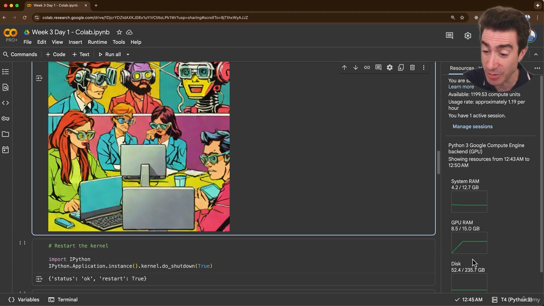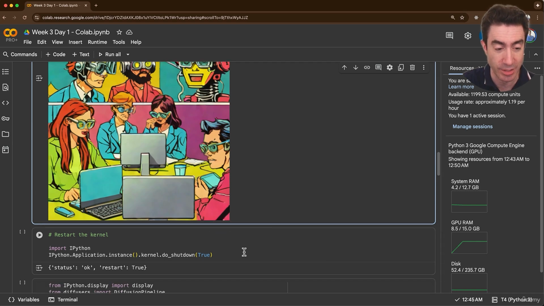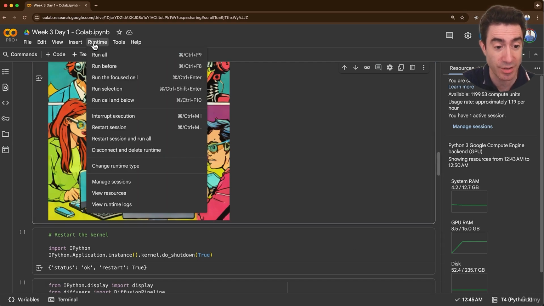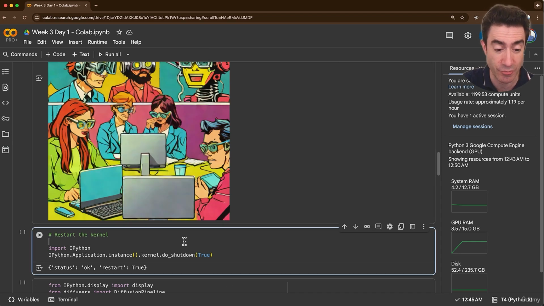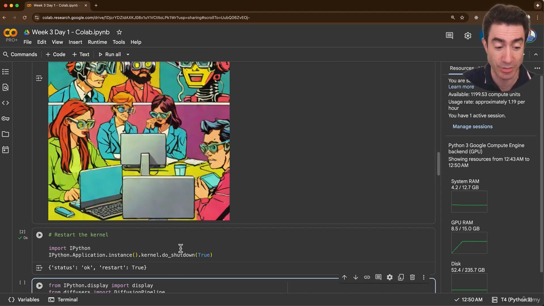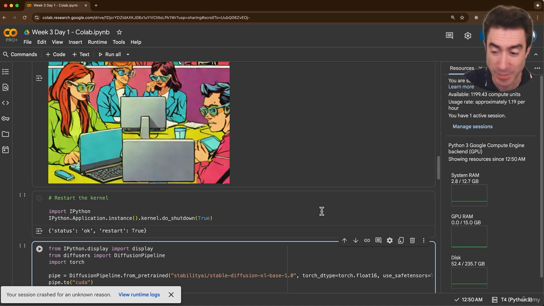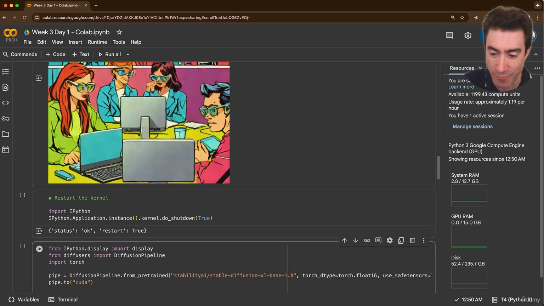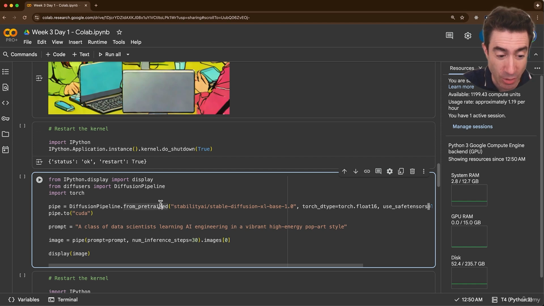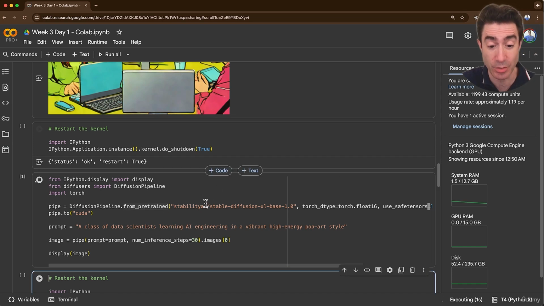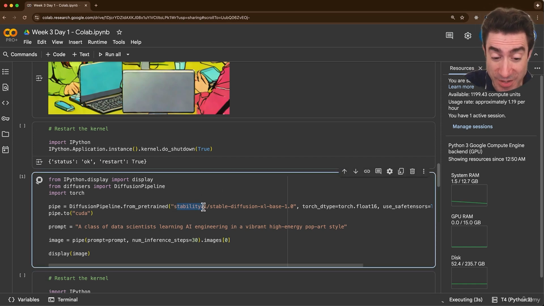Okay, the next thing we're going to do is reset the kernel to bring everything back down again and run another model. You can reset the kernel by going to runtime and restart session. I put it down here as some code that you can run yourself just by doing this. It will also do it. It's going to prompt me and tell me that the kernel is gone. There we go. Your session crashed. It says automatically restarting, and back it comes with everything back down to 0 again. Same as runtime restart.